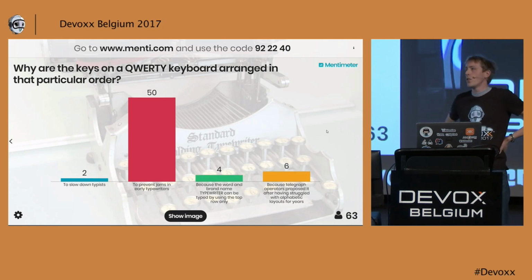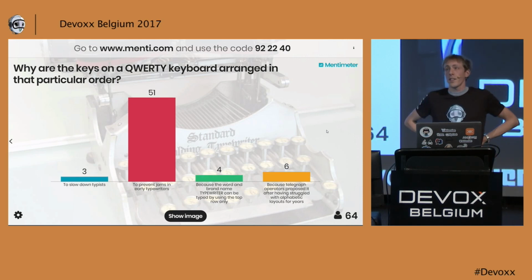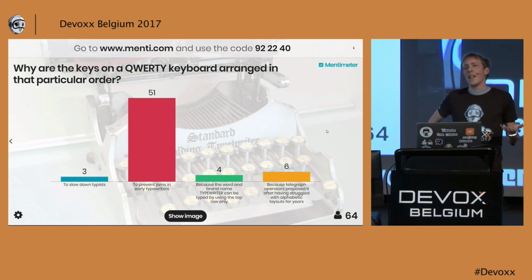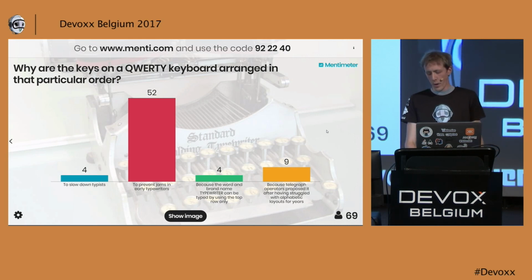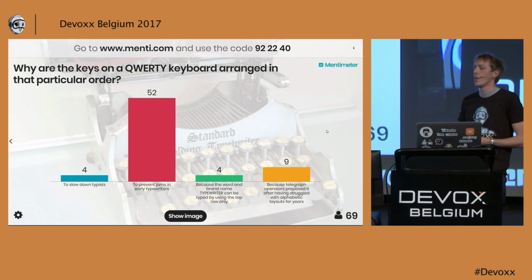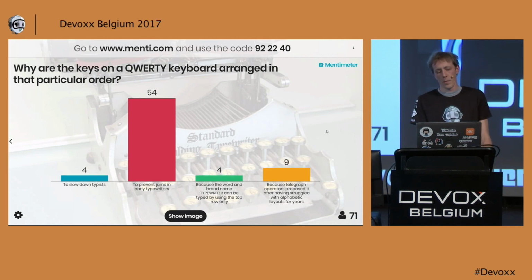Well, actually, a lot of these answers are false, in fact. Or there are no real proofs that it is true. And I would like to talk you through a few of them and see what I could find in my research, because I tried switching to Dvorak and I read some things about the Qwerty layout. And this is what I found in the process. So the first myth, oh, sorry, I need to switch my tab again.